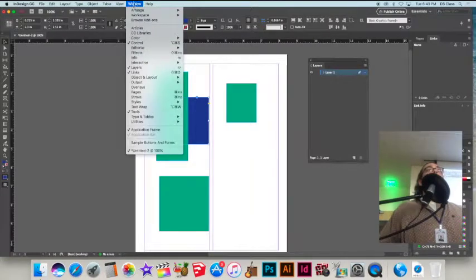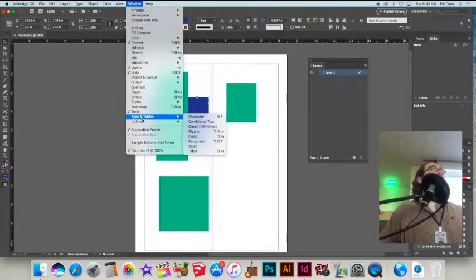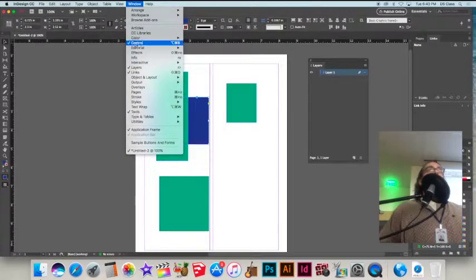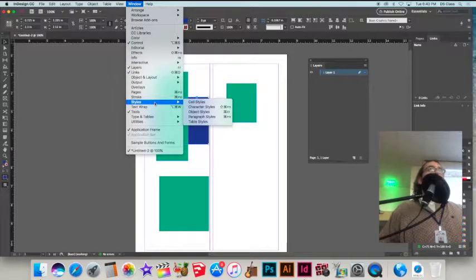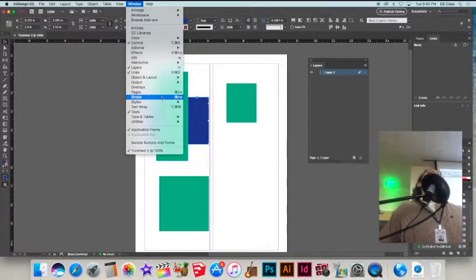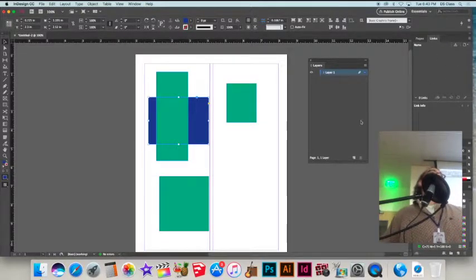Because under this Window menu, you see all these options here. There's a lot. And notice how I only have a few with the check mark. That's because if I had everything out, I would have nowhere to even look at what I was working on. I mean, it would be a mess. Just a total mess. So that's why you usually only have a few out at a time. And they're customizable, and you can save which ones you have out and all that kind of stuff, although that gets a little more advanced.